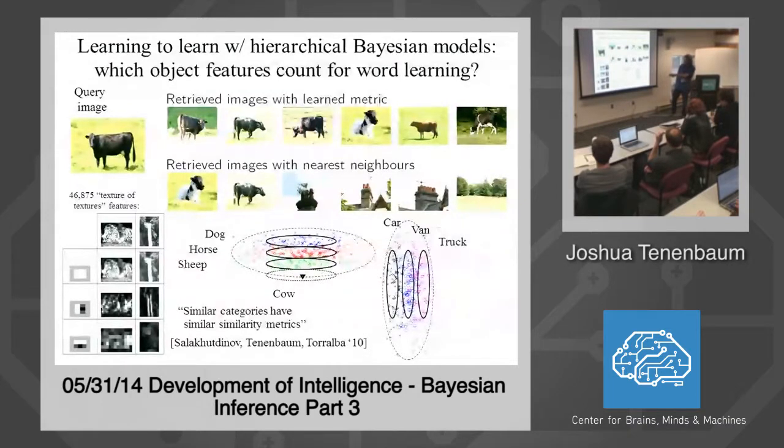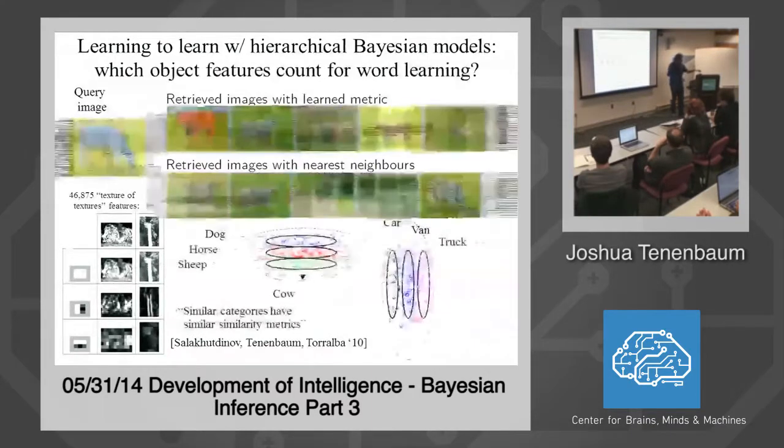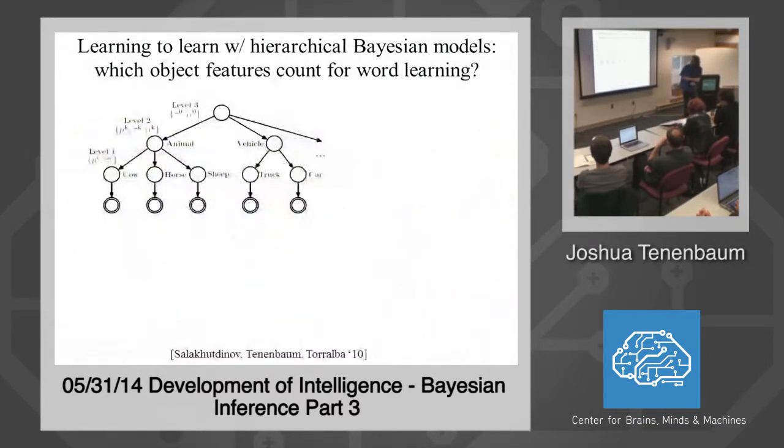And if you get one example of a cow and it's kind of close to this very general Gaussian over here, then that gives you information that the covariance of cow is like the covariance of the more specific categories that are also generated by that same node. So basically you see your one cow and you infer, well, I don't know what this cow is, but it seems to be a kind of animal. As opposed to seeing this thing and saying, I don't know what that is, but it seems to be a kind of vehicle.